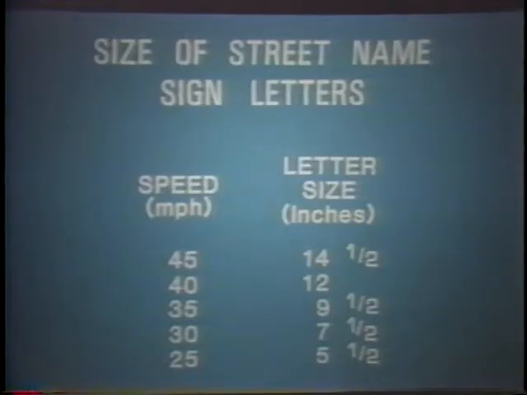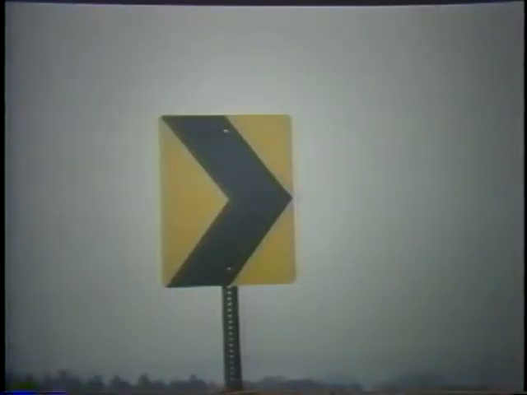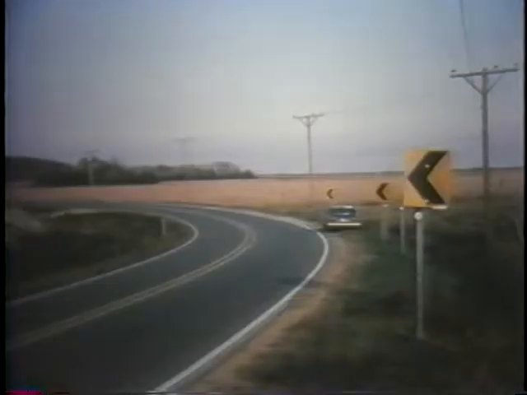Now, here you see the recommended letter sizes for street name signs. If these guidelines are followed, drivers will have the proper reaction time for various speeds after reading the sign. Larger letter size street name signs and advanced street name signs can improve operational efficiency and safety. A relatively new sign is now being used. This chevron indicates a sharp change of alignment with the direction of travel. Chevrons should only be used where at least two of them can be seen at any given time. Chevrons are not intended to be used on work zone lane tapers.